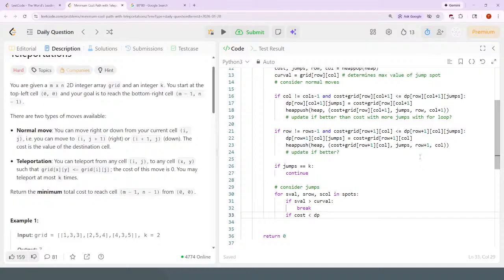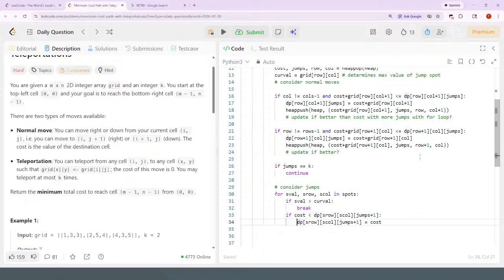Cost is less than dp at that jumping spot with one more jump. Then dp s row, s column, one more jump is equal to this cost.